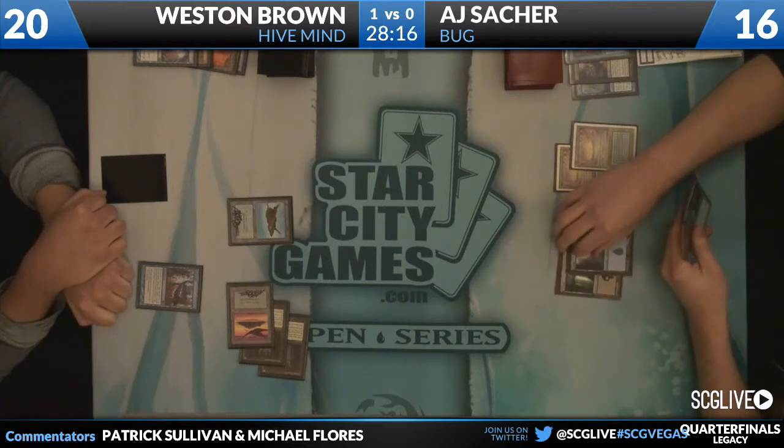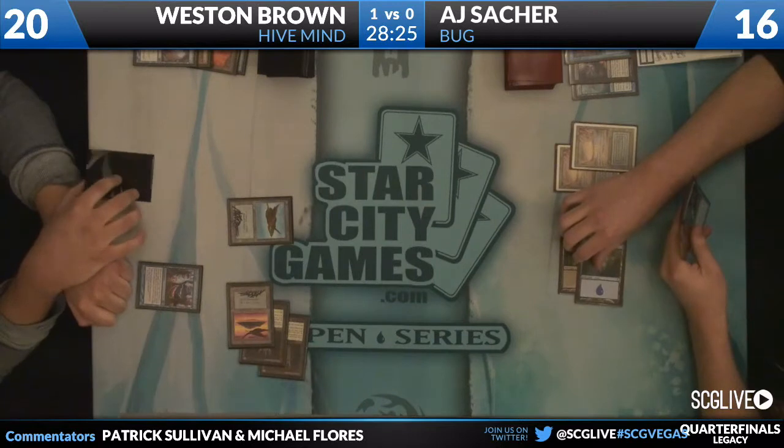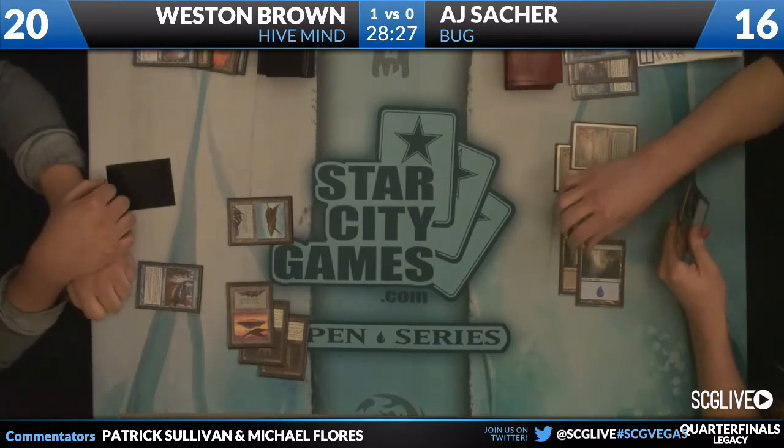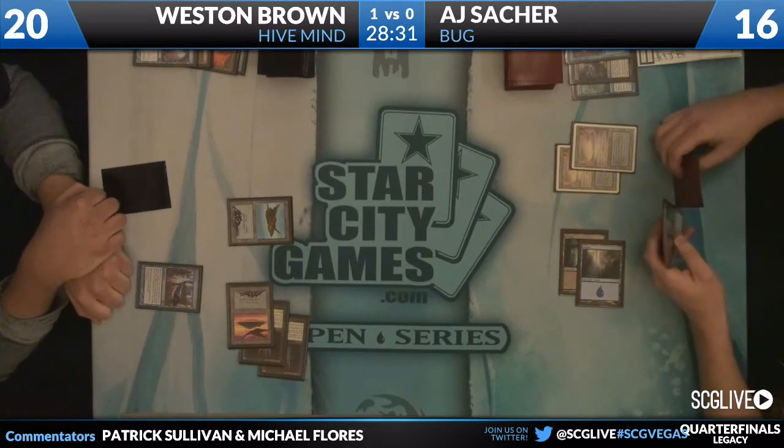Actually, Weston has no... It's not really a kill yet. AJ has green lands in his deck, and if he just plays the Deathrite Shaman, he can just leave it back and pay for stuff. Get like a 4/4.